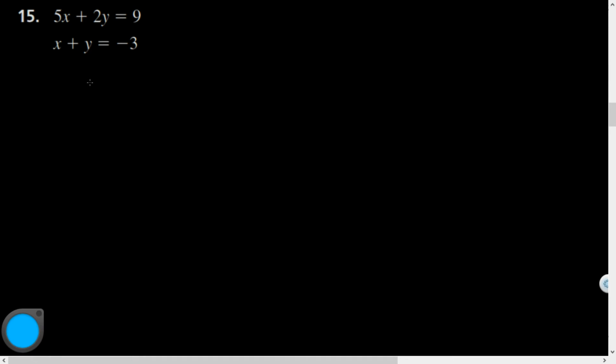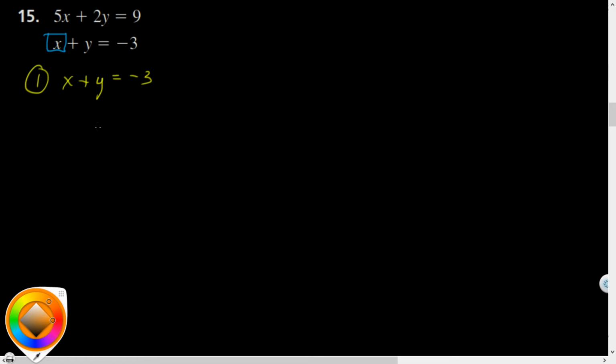So, question 15, where's the weak spot? What should I aim for? Which y or x? Yeah, the ones that don't have a number in front of it. So I could aim for this or this. Let's see, anyone have a preference? Either is fine. All right, I'm going to solve for x just because we've been solving for y for days due to slope-intercept form, and I'm just happy we finally can solve for x, right? Good old x. Everyone likes x.